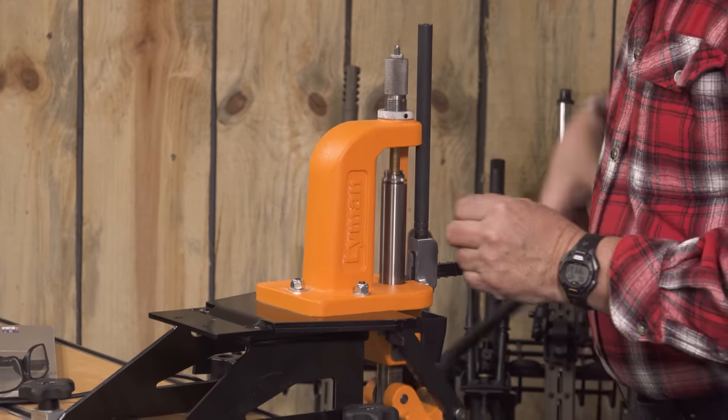Bring it on up — you're doing this by feel. You'll feel it when you're making contact. Hardly even noticeable yet, but it'll get there with just a little bit more. You want to be careful because it's easy to overdo it. The purpose for crimping on this for the lever gun is you've got a tubular magazine and the cartridges are all stacked with the tip of one bullet resting against the base of the other. On recoil, those bullets want to jump forward out of their cartridge cases. The same thing happens with powerful revolvers — without enough crimp and bullet neck tension, bullets can move forward slightly and tie up your revolver right when you need it to function.